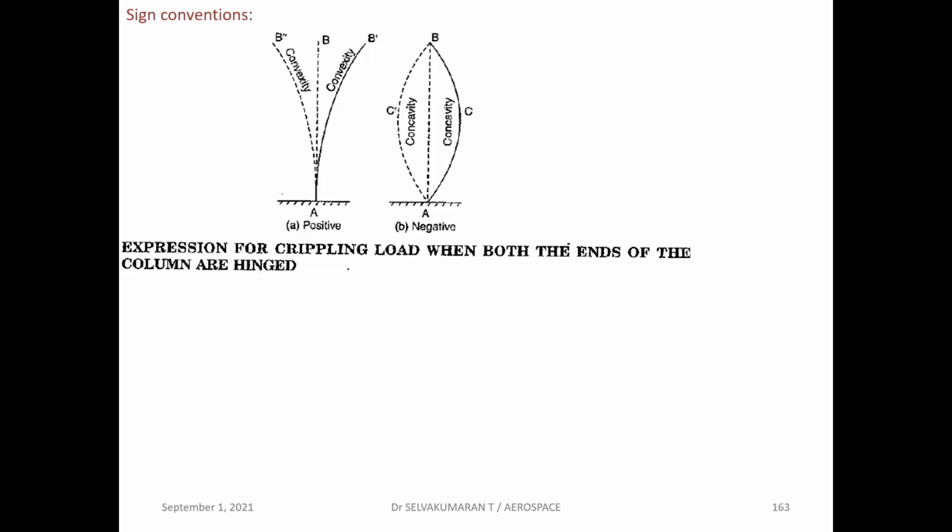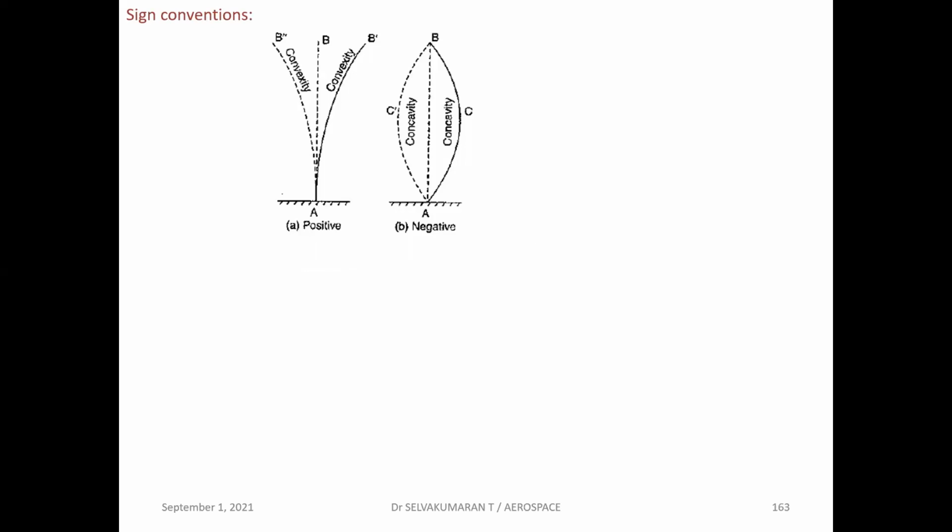Now, why do we have to consider the sign convention while taking the bending moment? If you look at the deflection expression, M by I is equal to E by R. So M is equal to EI by R, which can be written as EI into d square y by dx square. So I am going to write down the bending moment expression. M is equal to EI d square y by dx square, equal to the bending moment expression. Then I will integrate d square y by dx square to get the slope equation dy by dx. Again, we will integrate to get the deflection equation. Then we apply the boundary conditions to determine the constants of integration. Then we arrive at the final Euler's formula, or critical load or crippling load formula, for a particular end condition.